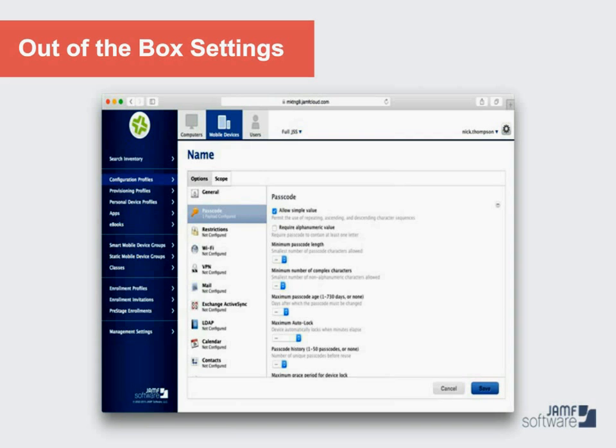I'm going to mention this up front and try to remind myself to say it again later. We can do these profiles initially, but the great thing about profiles is we can do them on the fly later, never touching that device. So in this particular case, at startup, I might want to go in and set up some restrictions, preset the Wi-Fi, maybe preset the email systems and things like that.